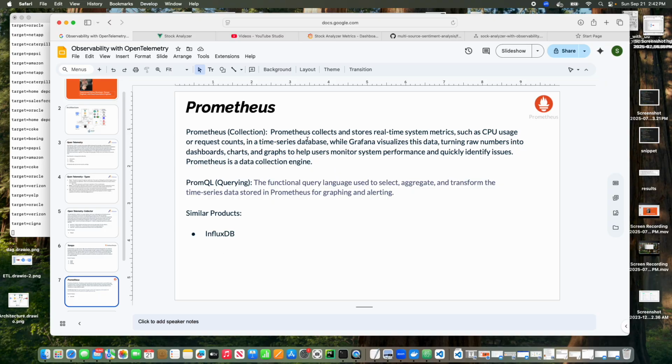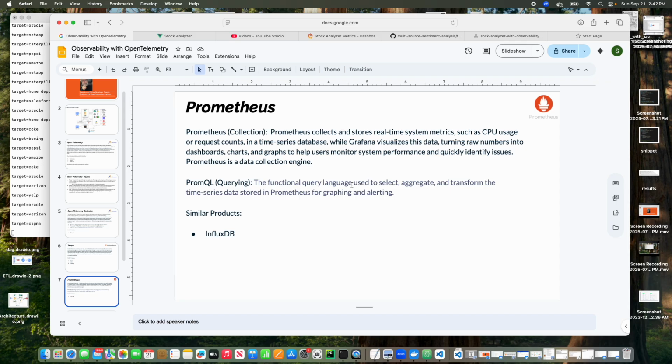Prometheus is your time series database, the data collection piece of this. So it's used to store metrics. We're going to store metric data in Prometheus, and we're going to be able to query it using something called PromQL. It's a SQL-like, kind of, sort of, not really, querying language that you can use to query metrics. Filter them, do all kinds of things with them, do operations on them, like sum them, average them, all that kind of thing. PromQL allows you to do those things.